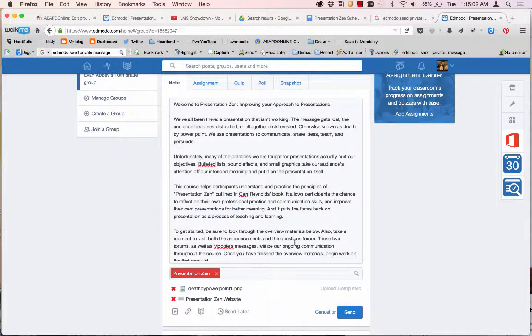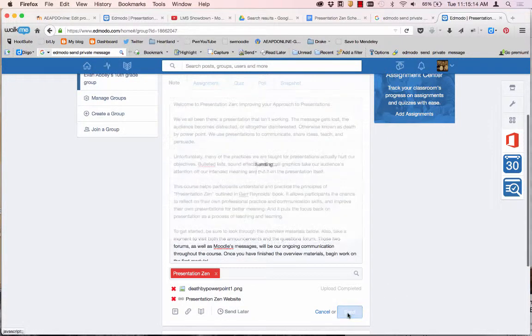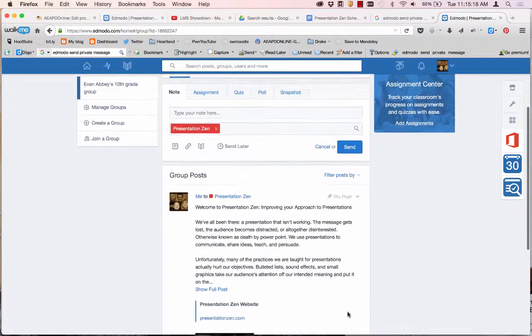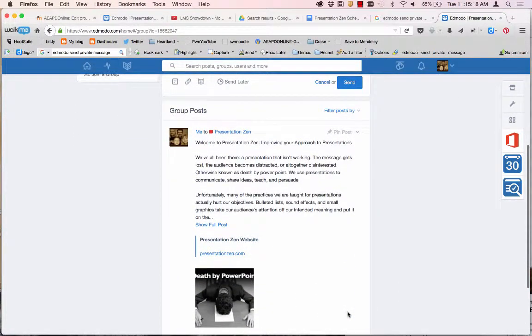The nice thing about this is it's pretty intuitive. Teachers, when they're sitting down to learn how to do this, don't have to figure out too much. Because it's simpler, there's a little less to worry about. Go ahead and click send. Now that sends it as a note. If I have students in, they'll see that this is the latest thing that's been added, and they'll also see whether they've read it or not.